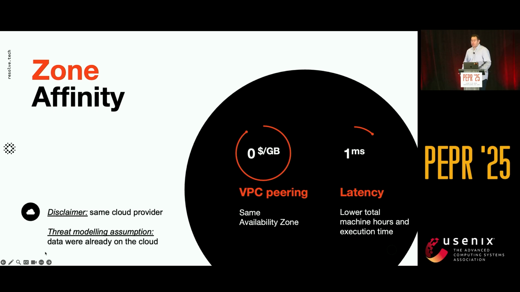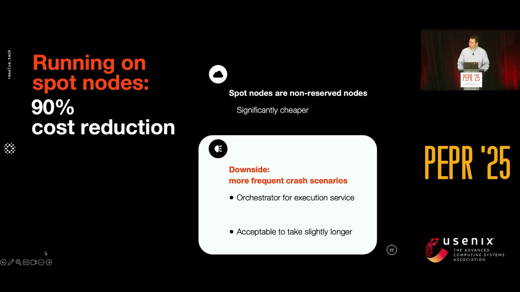They are already there, in AWS specifically. So we could put the computational parties in the same data center, the same availability zone, which is basically a data center. And we could do VPC peering. In AWS, if you do VPC peering within the same availability zone, suddenly the networking cost drops to $0 per gigabyte. Moreover, we gain also on the latency because it goes to 1 millisecond compared to 25 milliseconds if it was between two different zones.